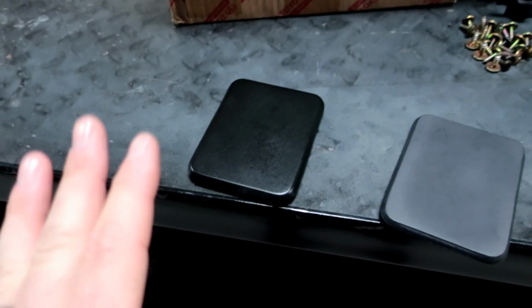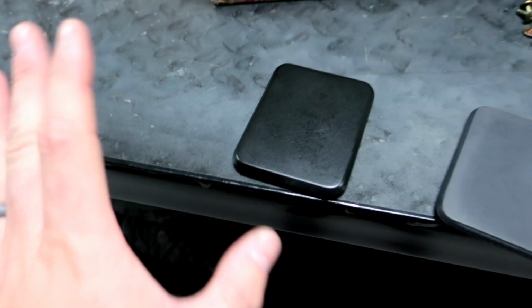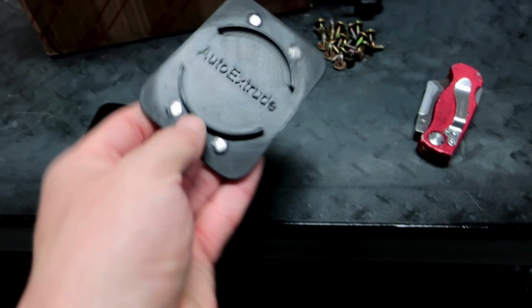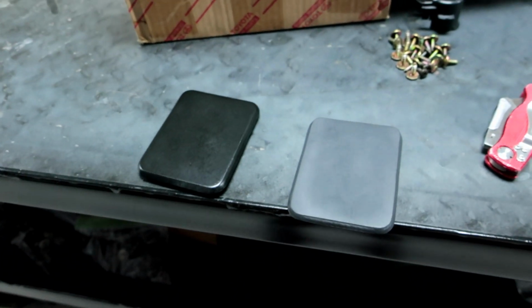Okay, so here's the first pass. This only has 2 sprays on. You can see there's a little bit of splotchiness because it's barely sprayed. I didn't want to go far with it. That is a raw plastic piece. Both these pieces are from Auto Extrude. These are, I guess, the cup holder lids, as I'll call them.